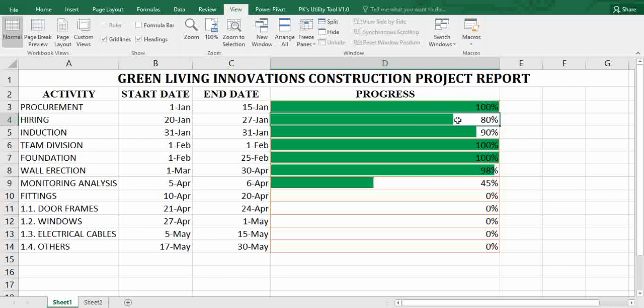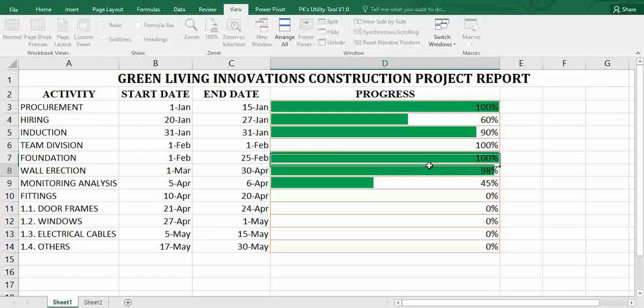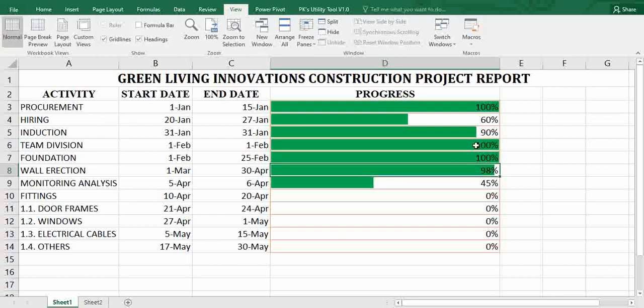Then on the hiring part, let's say we only had some of the people that we needed for the start. Not everyone was hired, so the progress for this is 60%. And if I do that, as you can see, the bars are moving according to the number that I have used. If the work is completed and is 100% done, the status says that we are complete. We have done that work. Accordingly, it should come out like this.